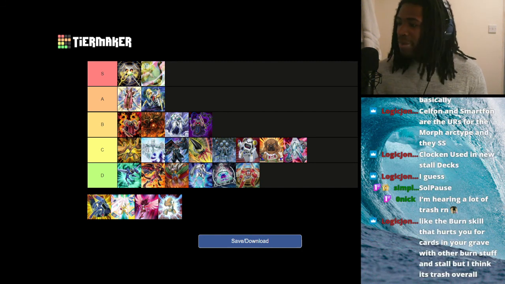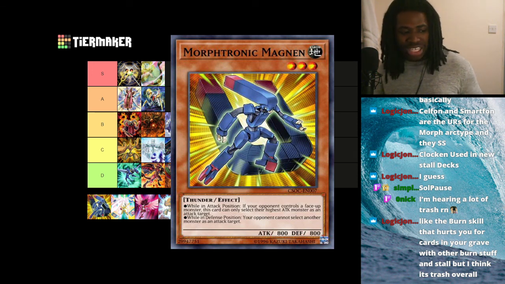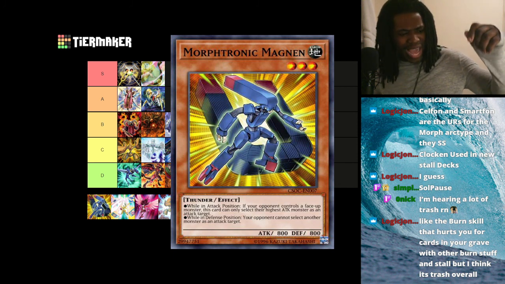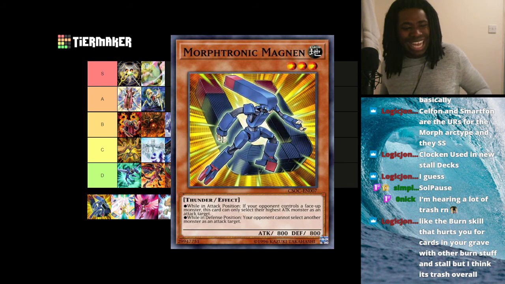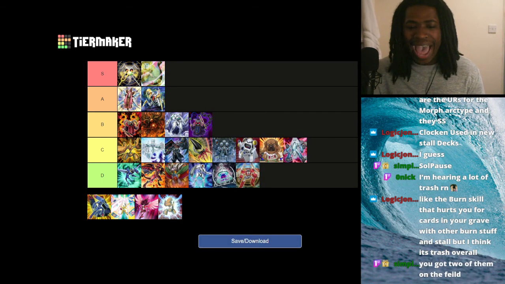Okay, so up next we have Morphtronic Maggin. While in attack position, if your opponent controls a face-up monster, this card can only select their highest attack monster and attack. That sounds like a detriment. While in defense position, your opponent cannot select another monster as an attack target. Bad, just straight up bad. This card is just straight up bad.